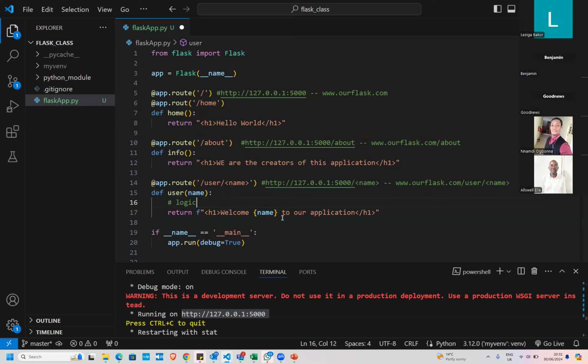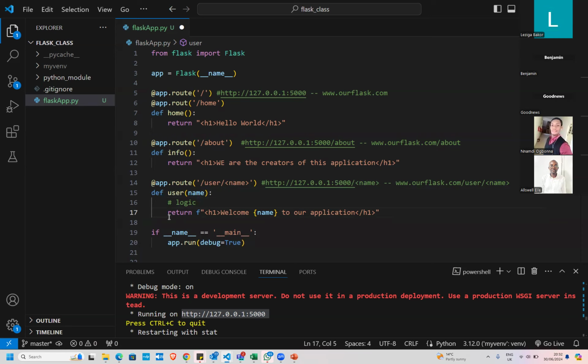Because in a real application, if we just say Google now, your Gmail, you sign in, it won't just come and return a sentence. When you sign in through that route, it will probably go and query the database. From the database, you have all your sent emails, all your received emails, all your drafts, and it arranges them in a certain way before returning them to you.